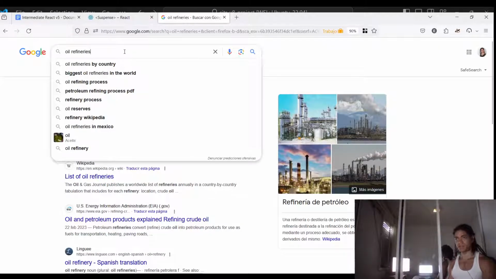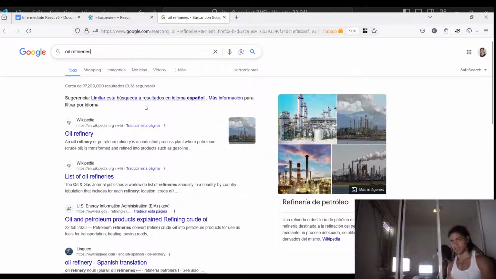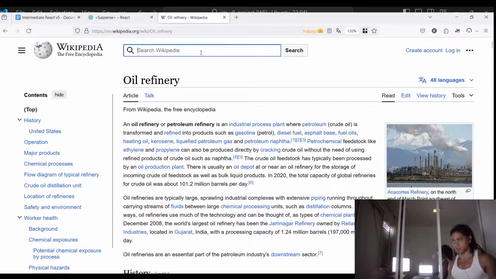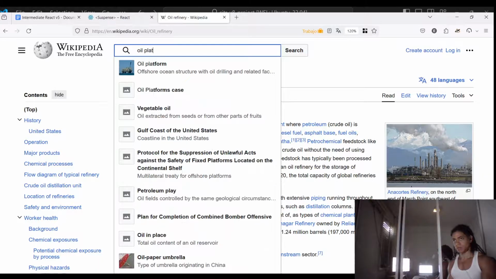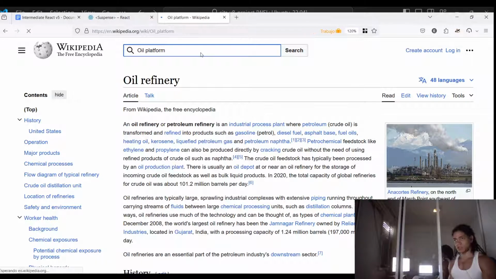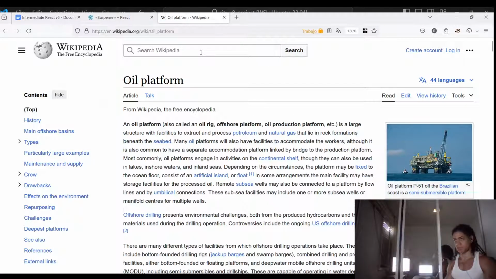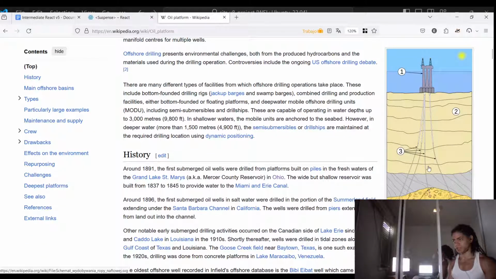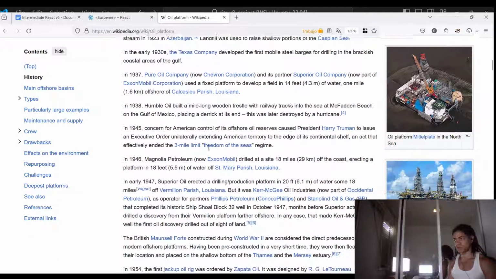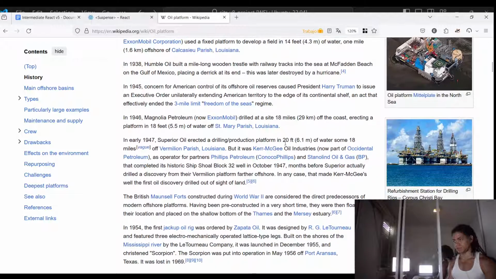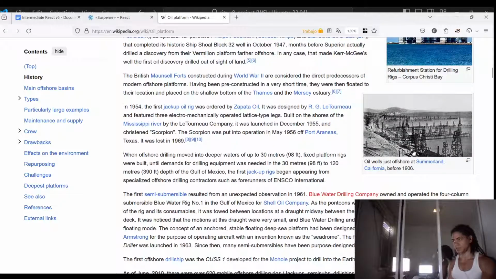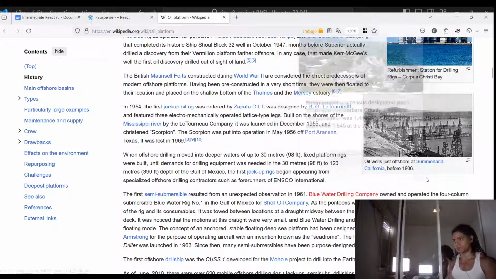But this is refinery. But how do you say that platform? Oil platform, maybe. So, oil platform. Exactly. It's an offshore platform, oil platform, like this. Offshore oil platforms for drilling. Oil wells just offshore at Summerland, California.